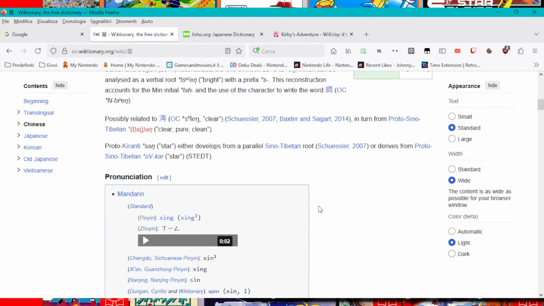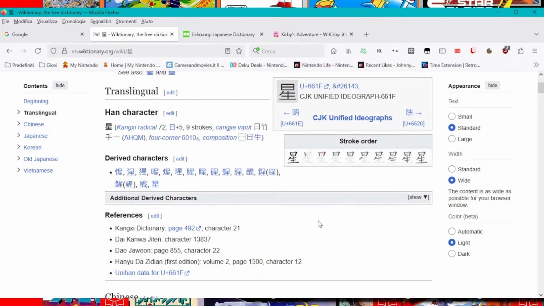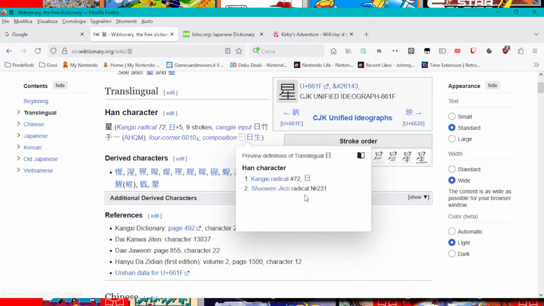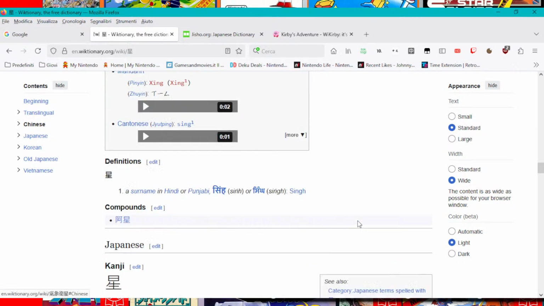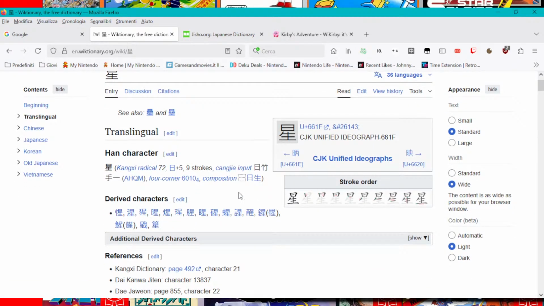First and foremost, let's see, up here. Now I think that if I click here, we get... no, it should work. Yes, it's this one. If I click, since this element is the radical of the character, the part that usually specifies its meaning, but also is used to categorize it for dictionaries.